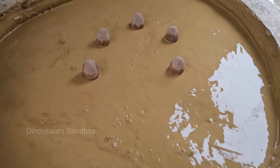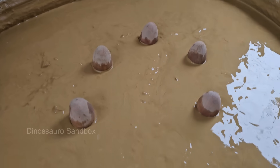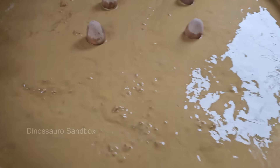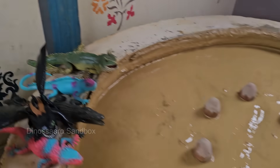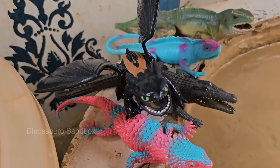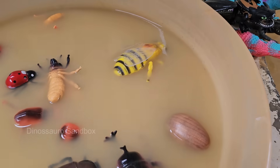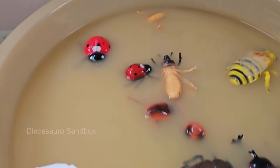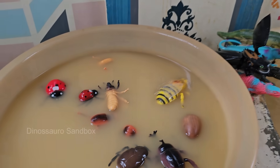From colorful butterflies to speedy lizards, every page is packed with fascinating facts and vibrant pictures that make learning an adventure. Whether you're a bug lover or a reptile fan, this book will turn you into a tiny wildlife expert. Did you know that some insects can lift objects 50 times their weight, or that certain reptiles change colors like magic?